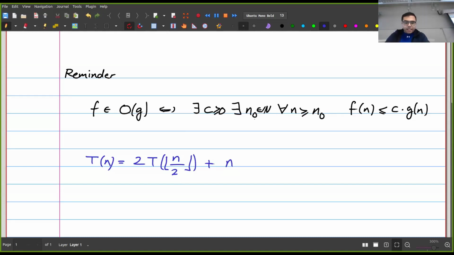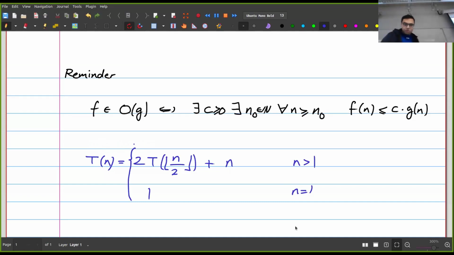Okay. And then the other issue is what happens for small instances. So generally speaking, for small instances, we have that T of n is just in O of 1, right? And let's say I have this for n equal to 1. And for every other case, I would just use this. So if I want to be really specific, I can say T of n is this when n is greater than 1. And let's say T of n is exactly 1 when n is 1. So this now defines a unique function.